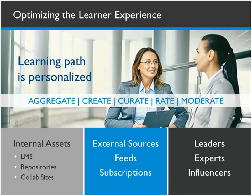The shifts that I've just described in how learners are being engaged is leading many organizations to pursue and establish enterprise curation strategies, with the ultimate goal of really optimizing the ultimate learner experience. Moving to this type of enterprise curation model really requires organizations to think through many strategic decision and design points. How does learning become personalized yet still aligned to business objectives? From a content perspective, what gets bought, what gets built, what gets sourced, and how do we organize that in a way that's most meaningful and relevant to the learner population?